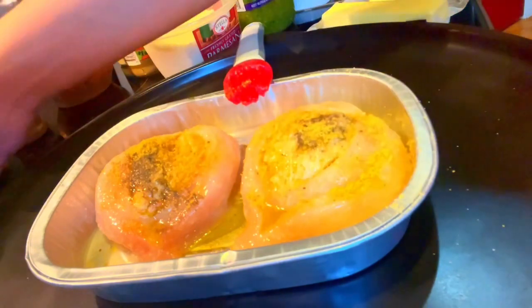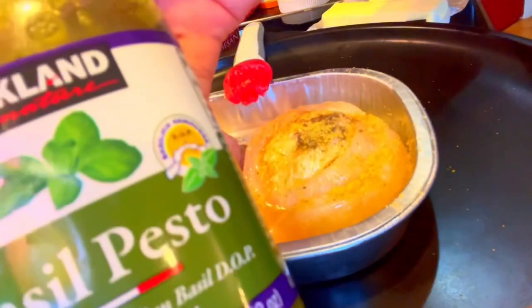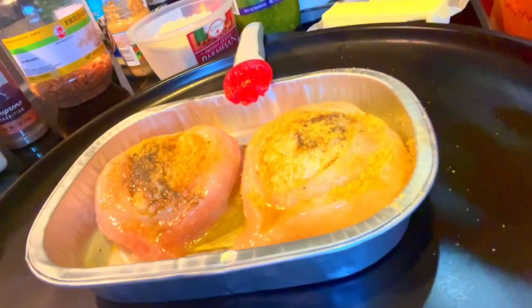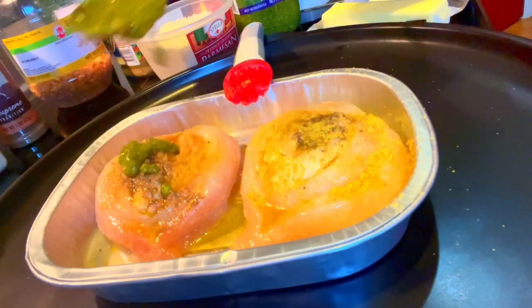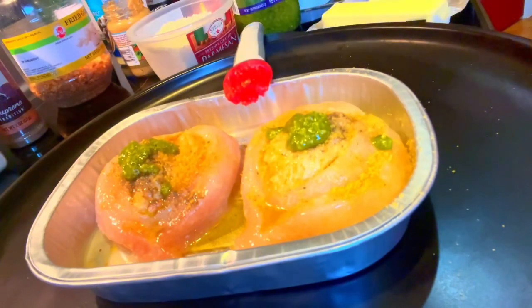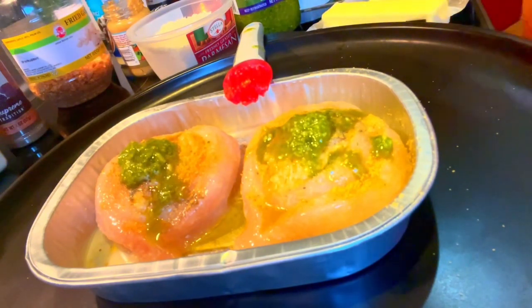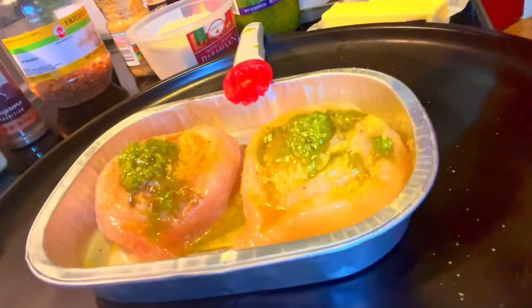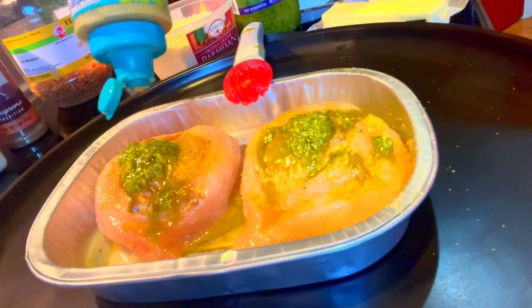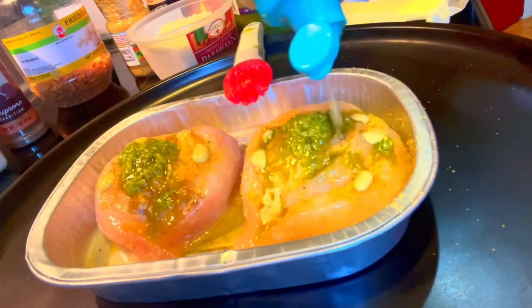Okay, and then we are gonna put the... I forgot to mention that. This pesto, basil pesto. It's really good. I don't know about you guys, but for me, I like the oil with it. It's so good for the flavor in there. And then we're gonna put a little bit of that cilantro lime just on the side. You can do whatever you like on your fish, but this is what I love.